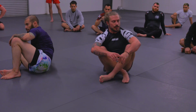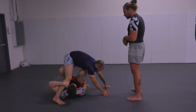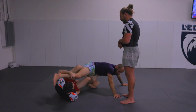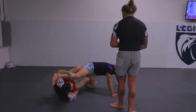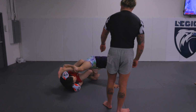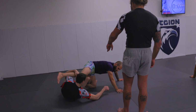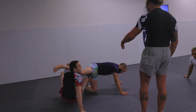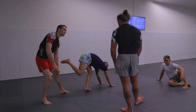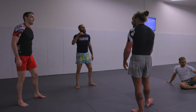All right, guys, let's work on that. On two, one, two. So if somebody keeps this leg elevated and stays on their knee, are you going to attack the leg? I'm attacking legs, okay, definitely. Or you can come up on the single leg. You can come up on that elbow, post your left foot, and just technical stand up out of there as well. Those are your two main options if someone's down on their hands right there, I would say.